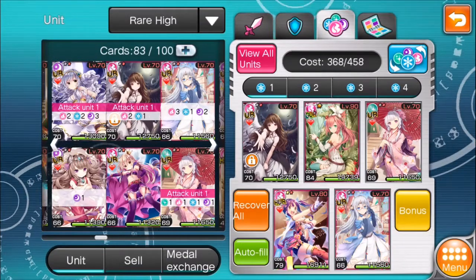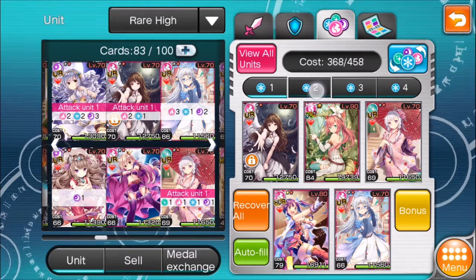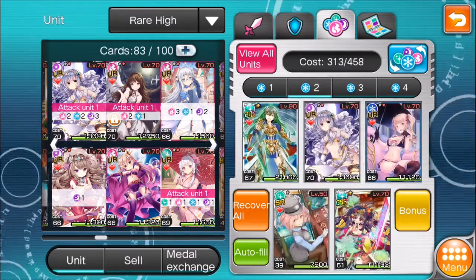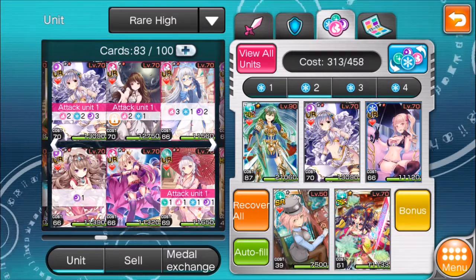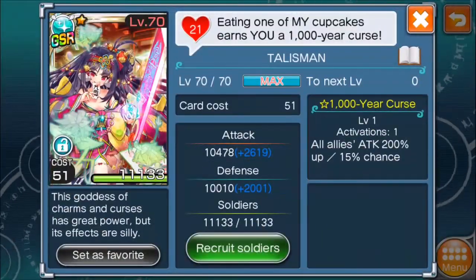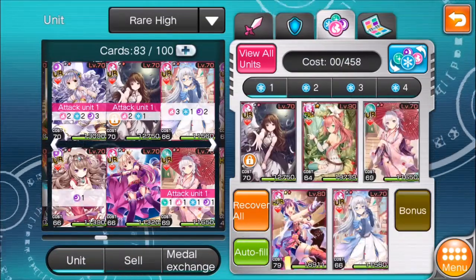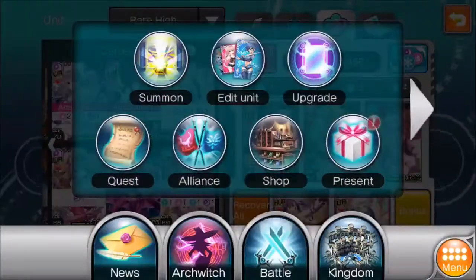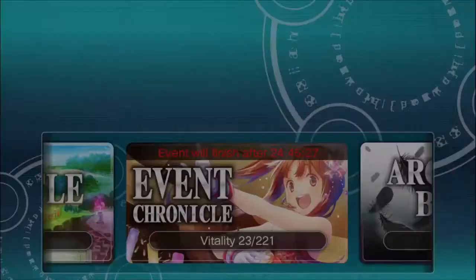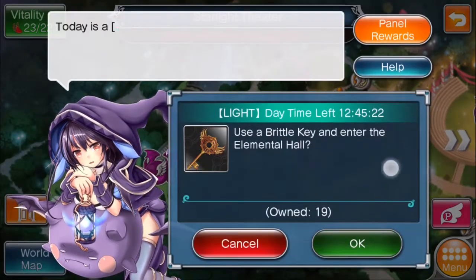What do we have? Multi-hitter, unleasher, buffer, and an unleasher. That's good. And then we have an unleasher, a hitter, another unleasher, a buffer, and what do? Buffer, two buffers. Yeah, I think Sonata did this. He must have done this for ranking. All right, you know what? I'll trust his judgment there, and we'll go ahead and throw it in the elemental hall. See what happens.